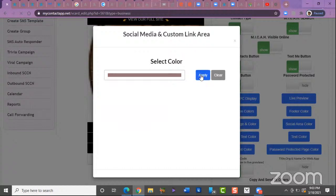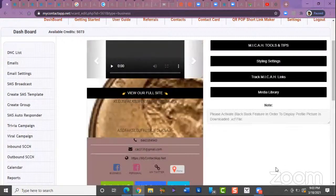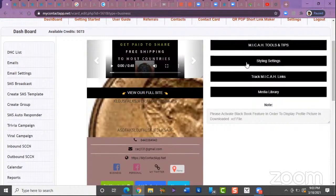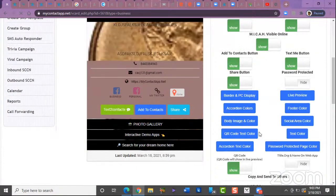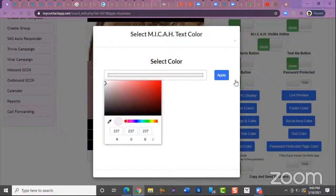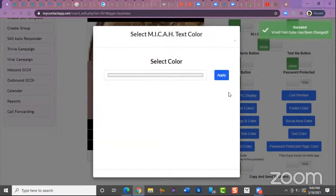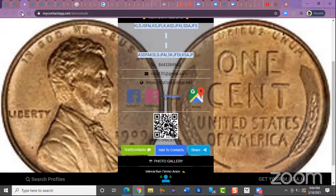Now I'm messing around. This is the social area. So for the creatives, totally cool. For people that don't want to deal with all this, get your son to build it for you. That's why in the beginning, you just build the card and share the link, because it does so much. Learn how to build the card so you can be putting content in there. And I didn't show you today my contact app, but my face rotates. It's really pretty cool. A rotating face in the phone. Well, that's something that only we can do. Patent pending.